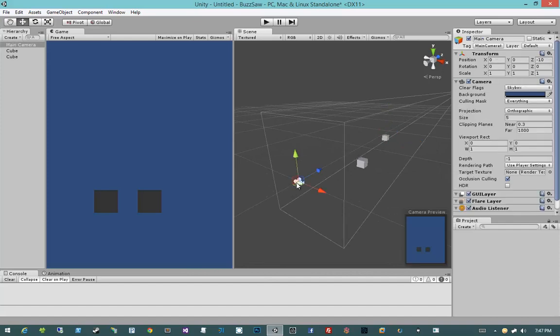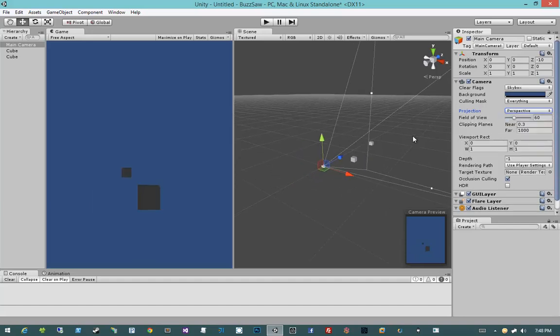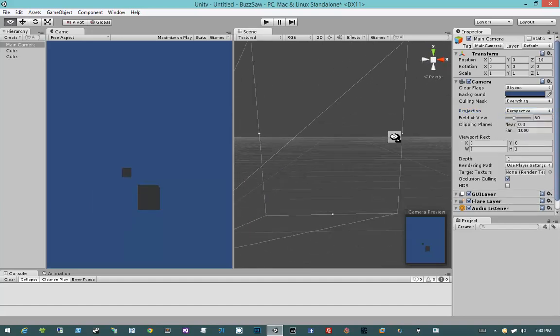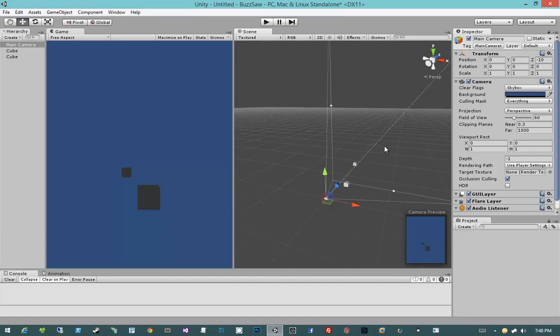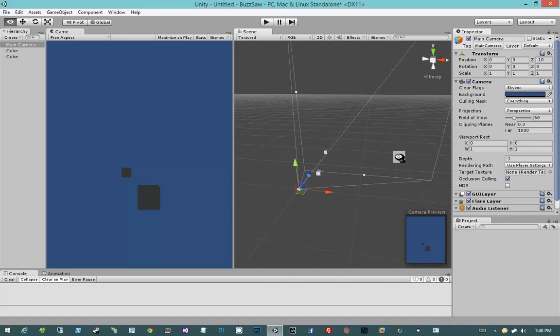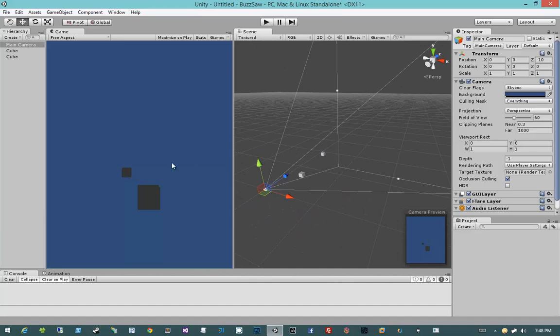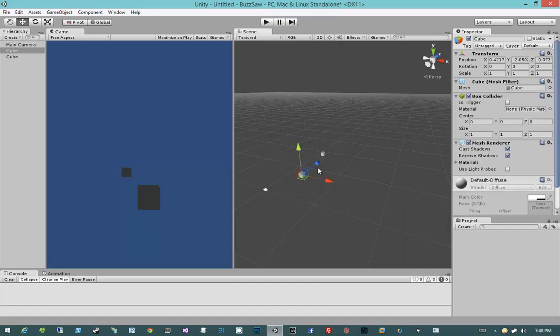If I click back on the camera, we can modify whether we have a perspective or orthographic projection by modifying the projection property, not surprisingly. And if I come over here to projection and select perspective instead, then we'll see the kind of camera that you would be used to if you are familiar with Unity and working in 3D. Now we can see foreshortening. Indeed. Now we have an example of foreshortening, where this object, since it's closer to the camera, is bigger than this object, which is further away from the camera.